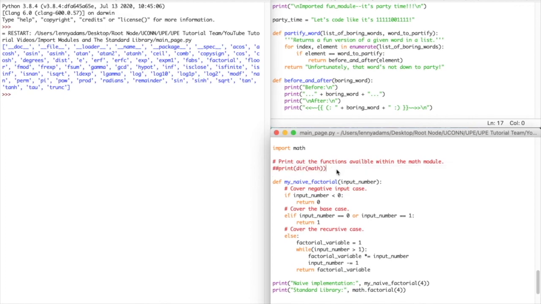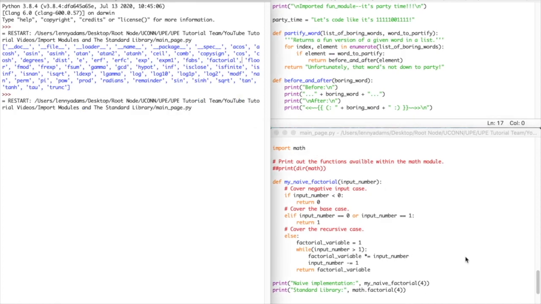So here we've got the naive factorial implementation that takes an input number and does a few if, elif, else checks, and then makes a recursive call at the bottom to process it. So the difference is you can write all those lines yourself and then call it, or you can simply import math and use math.factorial. Here's an example of how you can use the standard library to save you a lot of time. Both give you the same answer, both are correct.